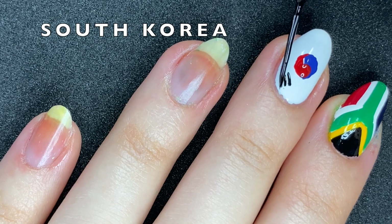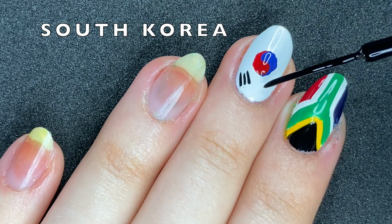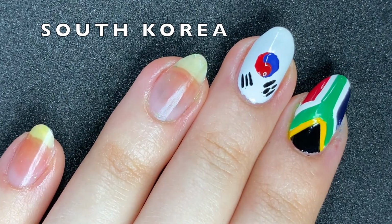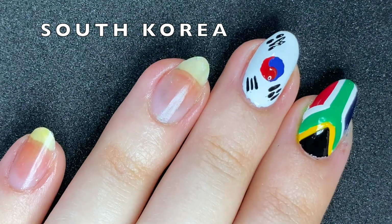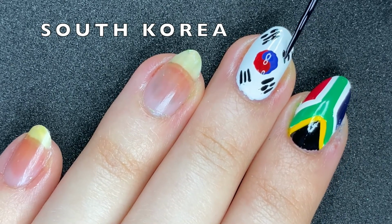For the black lines, a nail striper will be the easiest to deal with, but I encourage you to use nail art brushes if you're more comfortable with those. Try to draw the lines quickly to make them smooth and straight, and wipe off any excess polish beforehand to keep the lines thin and short. And there you have it!